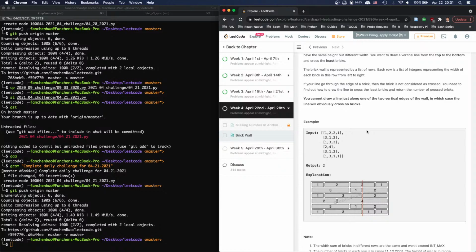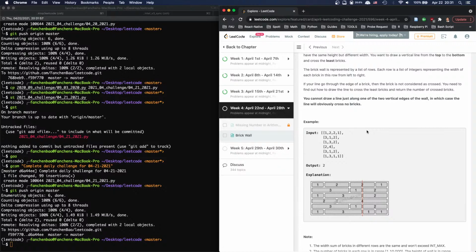So we say it's 1, 3, 5, 6. That's the first row. Next one's 3, 4, 5, and then 1, 4, 6, 2, 6, 3, 4, 6, 1, 4, 5, 6.